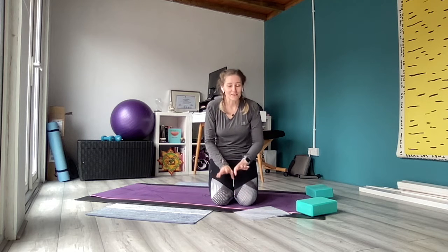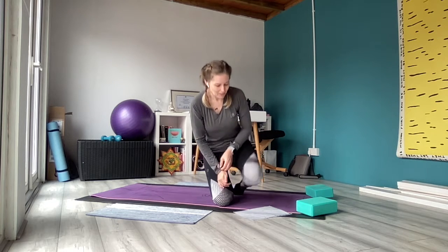This is a beginner's yoga class for backaches and mild back sprains. Just before we start, please don't take any stretches that aren't comfortable for you or that perhaps cause you pain. So an ache is good, a bit of a stretch is good, but anything that borderlines into pain, don't do that. Stop before it gets to that point. Discomfort is okay, but pain is not. So we're going to take some postures here that hopefully stretch out all parts of the back and take away some of those aches and pains that you might be feeling.